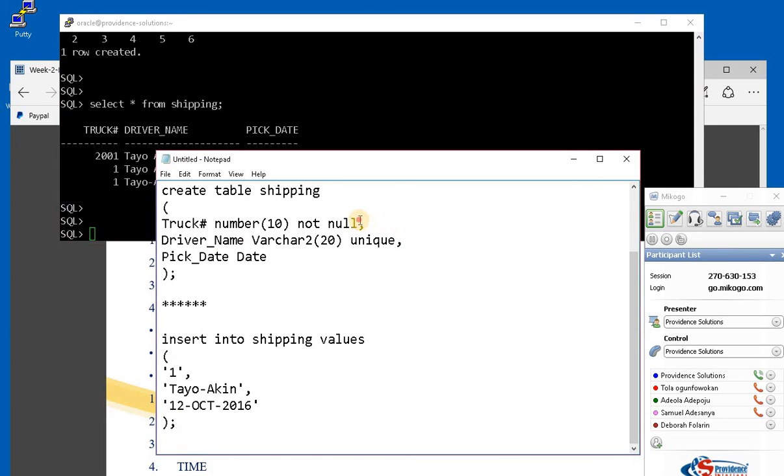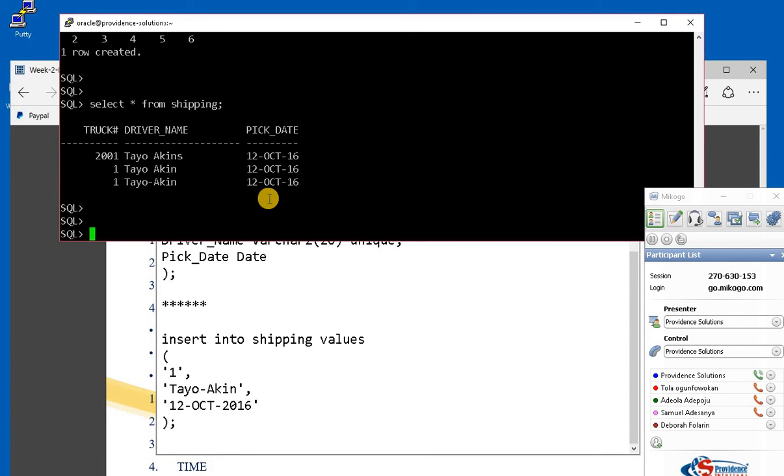So is it possible for you to now say, okay, I don't want it to be null, and in addition to that, I don't want it to be duplicated? Yes. But the way you created the table is that you don't care whether the numbers in the truck number column are repeated or duplicated.